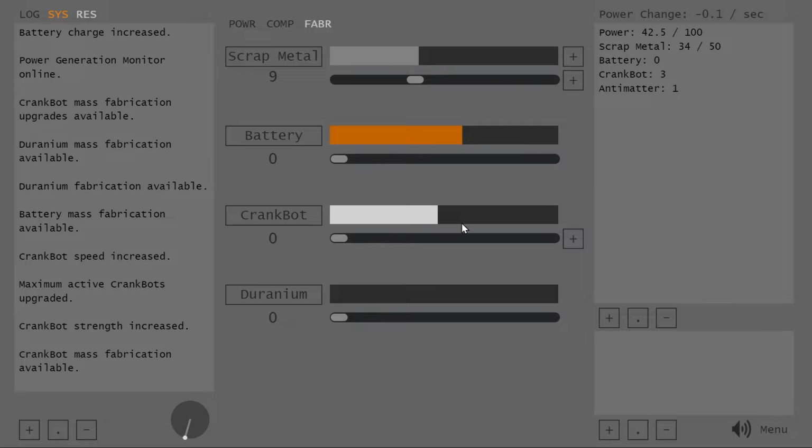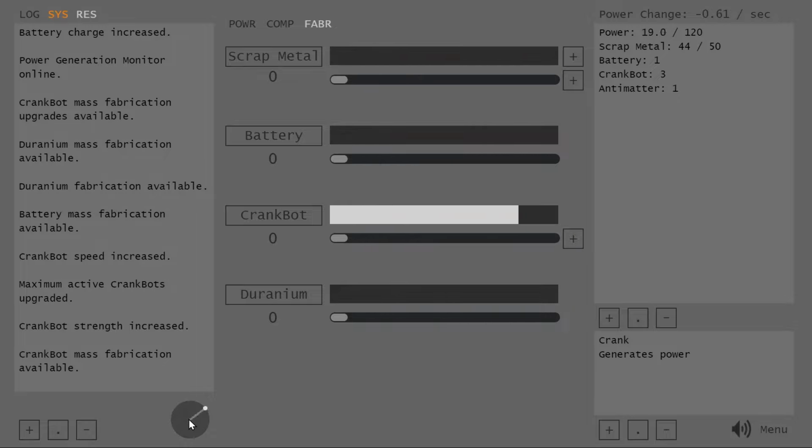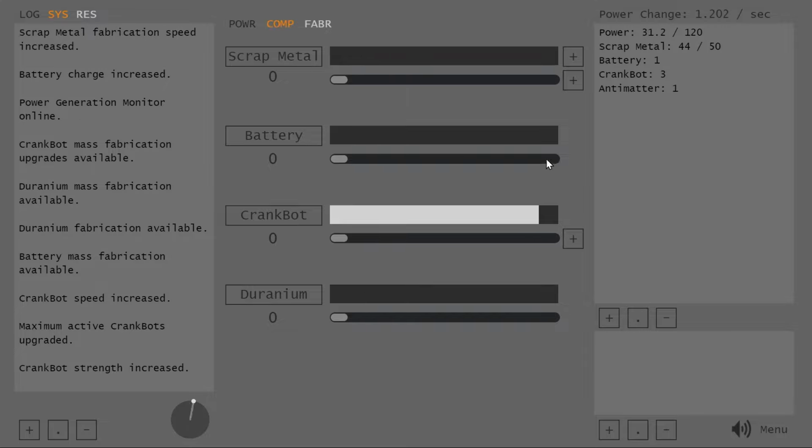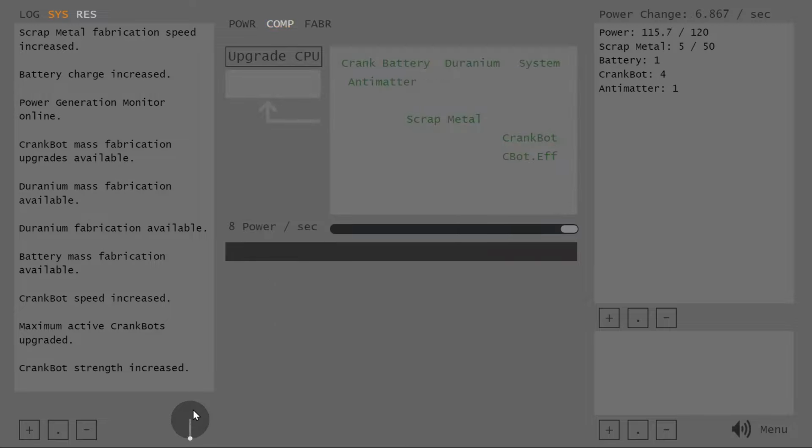Okay. 40 scrap metal for the next auto cap. I said 40? Yep. All right, let's go ahead and get some power back. Click that button. Scrap metal fabrication speed increased again. Okay. We have 4 crank bots now. We can make 30 scrap metal at a time.